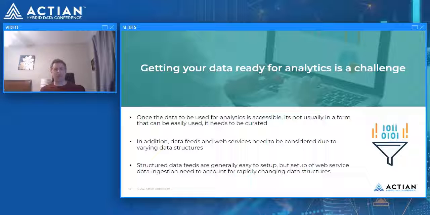In general, the structured data feed aspects are typically relatively straightforward to set up. It's typically a target location. The web services side is a little bit more nuanced because the data structure of those things can change. It's not as defined as, for example, if I work with a vendor and I have a specific type of data file structure that I get, and then it comes through, it's typically relatively straightforward and standardized. On the web services side, it can change a bit. And we're going to talk a little bit more about JSON data in a few minutes, but we have to be able to work through that when you're going through your analytics exercises.